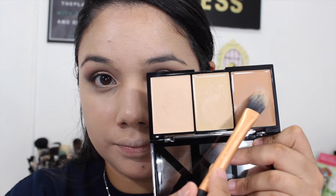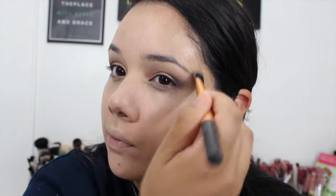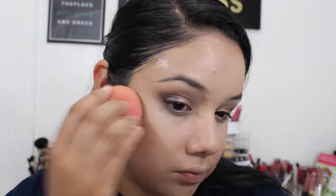The contour shade, honestly, I like the formula as well. I think it blended really well. Usually it comes to the contour shade where I'm disappointed with the more affordable cream contours, because it just fades and blends off into nothing. But even with my tan, and I did have the highlights, the contour shade, you can still see it. I like the color. It wasn't too warm and it wasn't too cool, so I think the color was really, really nice, and I could still see a glimpse of it.